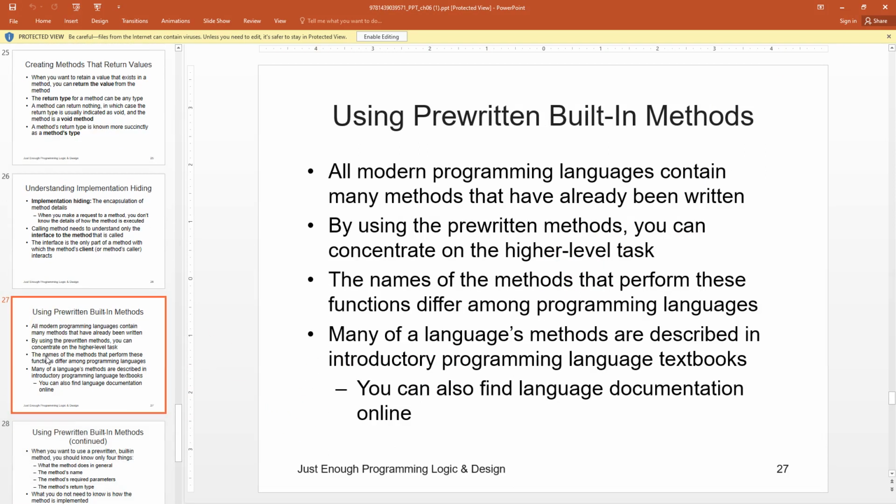The other piece that I think is interesting, and we use these all the time, is we use ones that are already written. Well, again, as a programmer or as a person in IT, part of the reason I'm in IT is I'm lazy. I want to automate the world around me and make my life easy. Now, sometimes we make it harder by doing that, but I don't want to have to use a piece of paper to write down my grocery list. I want to say, hey Alexa, add milk to the shopping list. Well, the same way here, I don't want to recreate the world every time. And most languages have a lot of pre-built functions already in there.